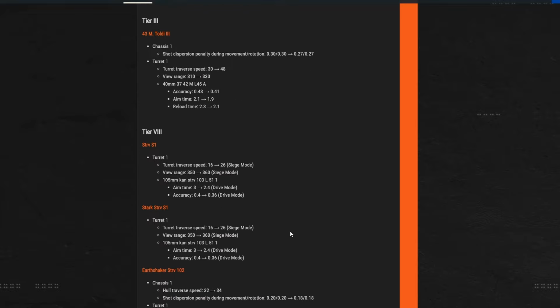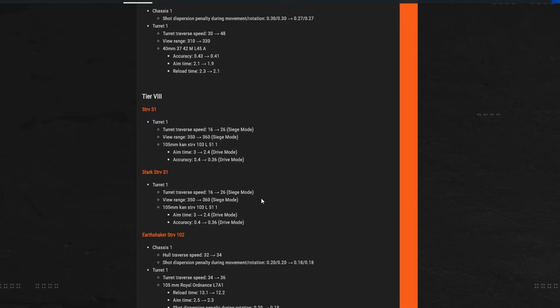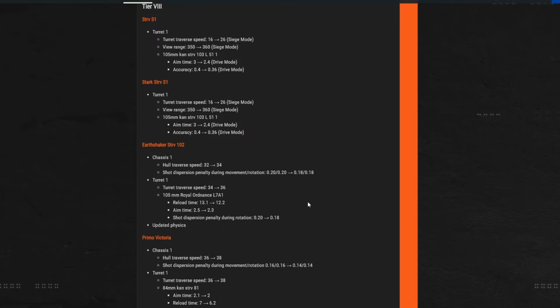And then we get to the Sturv S1, which is getting the same kind of treatment as the UDES, where it gets to turn quicker. In siege mode, it's got 10 more meter base view range, which I guess is nice. And then its gun buffs are only to drive mode, and that goes for the Stark Sturv as well.